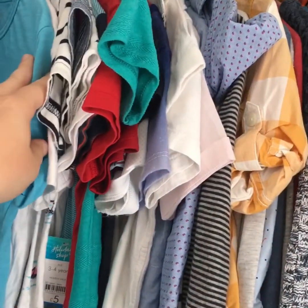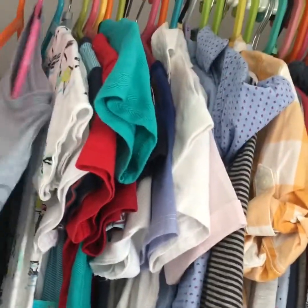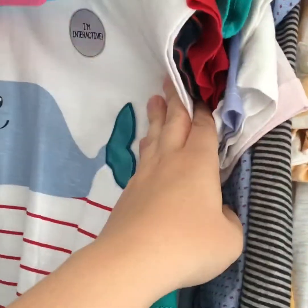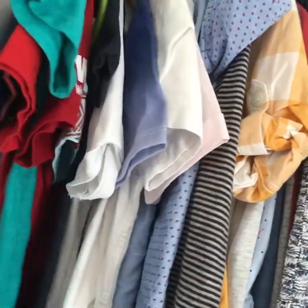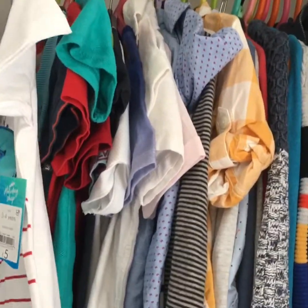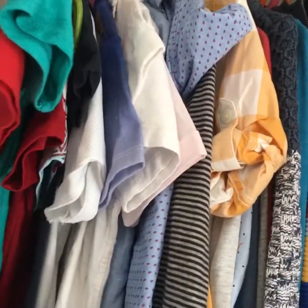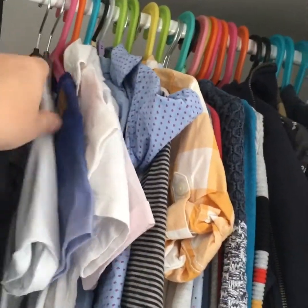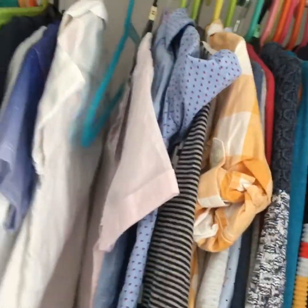T-shirts wise, he still goes to Diddy Kicks. He picks his own t-shirts now so I can kind of work out what he doesn't pick — he never picks this one, never picks this one, never picks this one, so those three can go. Actually he never picks this one either, but it's brand new so I'll hold onto it a little bit longer. Some of these t-shirts he might still fit into at the beginning of next summer. He's slightly on the smaller side. The ones he definitely wears and the football ones he wears — those stay.